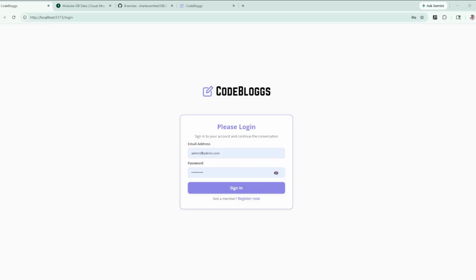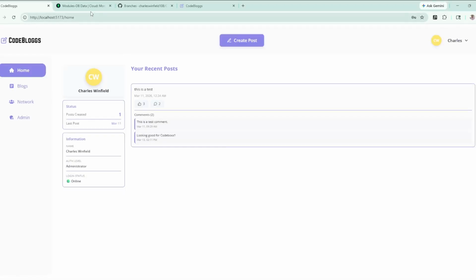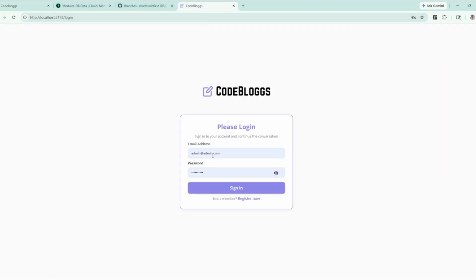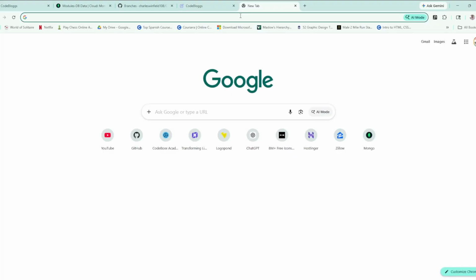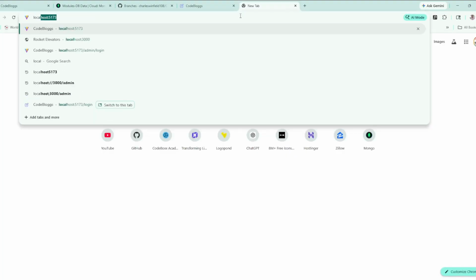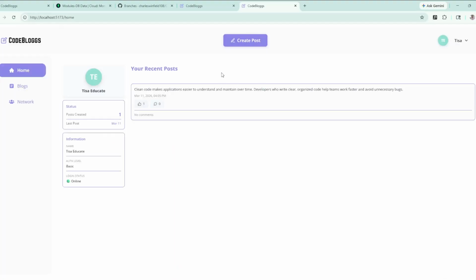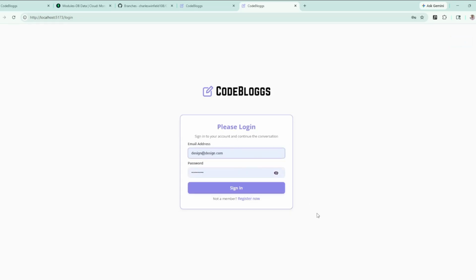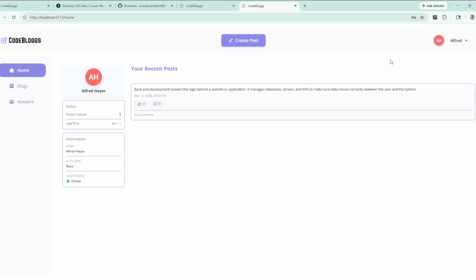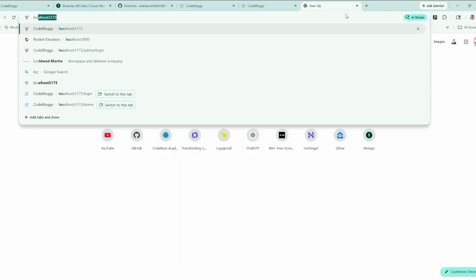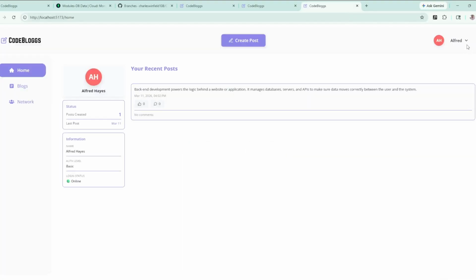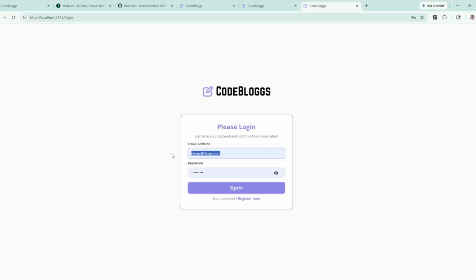All right, now we're going to log back in. I've got the admin logged in, and then we're going to create some new logins here, just so I can show you what it's like when multiple users are online. So you can see that functionality there. So we got one user, and the only reason it's doing this is because every time we log in, the session is keeping the user logged in unless they actually log out. So since I'm not logging out of the other accounts, I have to go in and log out manually every time I bring a new one up, but it's no big deal.